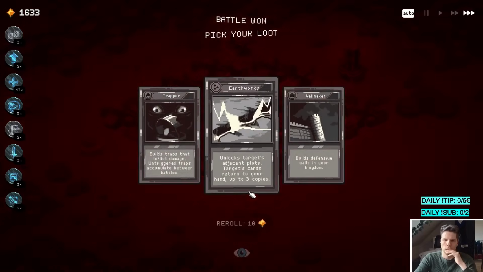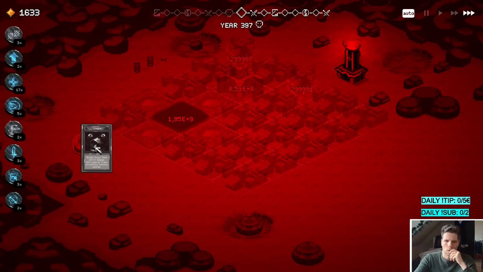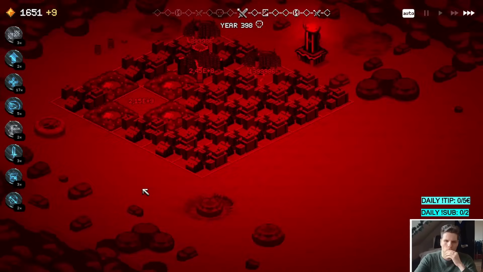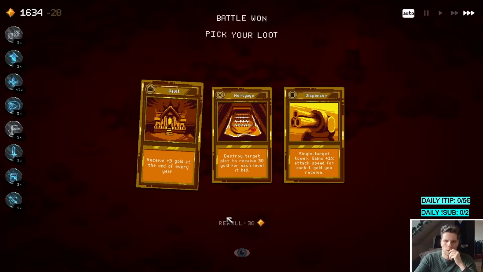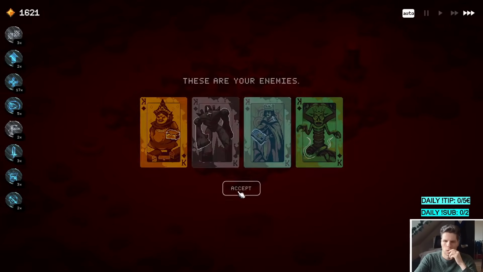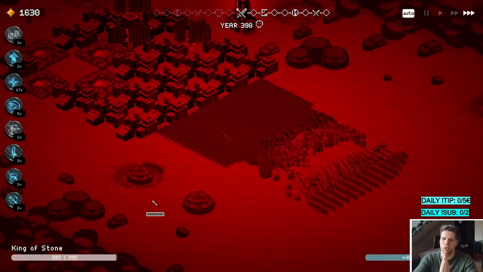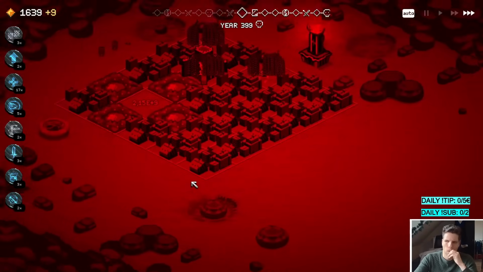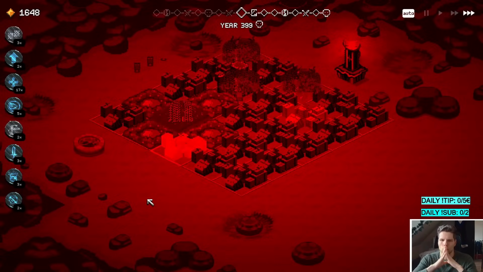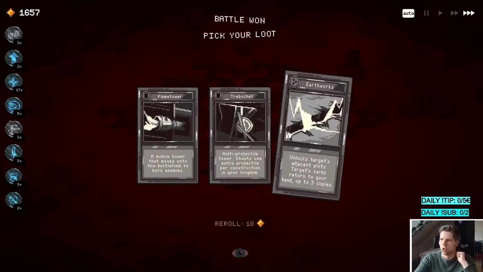King of Stones, giga easy. Money is still fine, decrees are fine. Okay, year 400 incoming. So war against nature. Okay, nearly 400, guys. Pumping up our personal record by a lot. And still seem to do pretty well. Yeah. Okay, guys, year 400. Let's go!